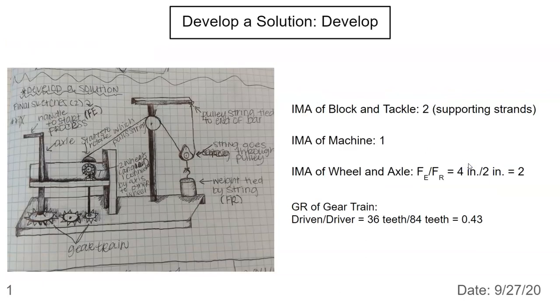So if I were to modify it, change it up a little bit, I documented which subheading I was in. So I'm in the develop section of develop a solution. I cleaned the heck out of that picture. So I moved it 90 degrees. I cropped out all that other junk and actually made it bigger so that I could see the text that I put on there. And that's really important because sometimes you can't see the text that you've written as you do your work. I also took the calculations and rearranged them on the slide so they're evenly spaced. Notice how they're all lined up, and it looks a lot more organized than it did before.